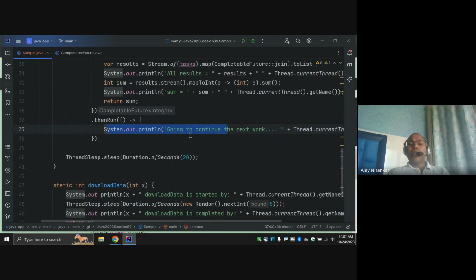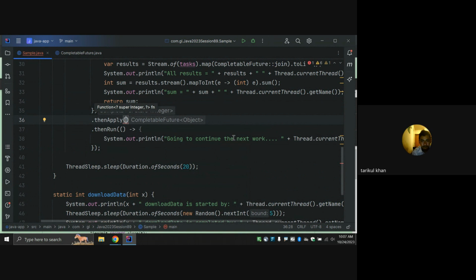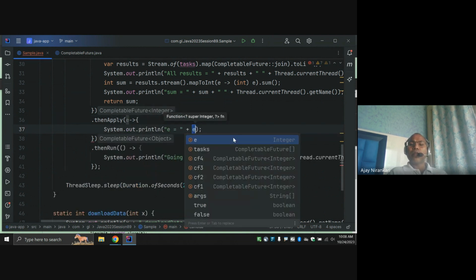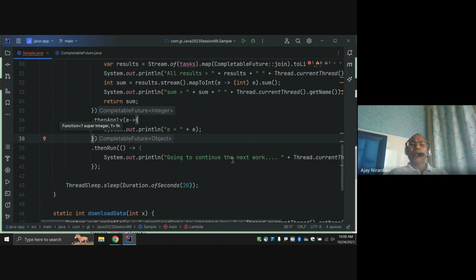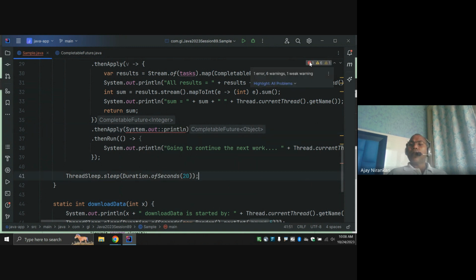Right. So it works, but here let's say then apply, say out. No, here it says cannot pass input this way. Sometimes the compiler is not happy, so let's pass it here. Just say System.out.println. Are they happy? No, they are not happy.